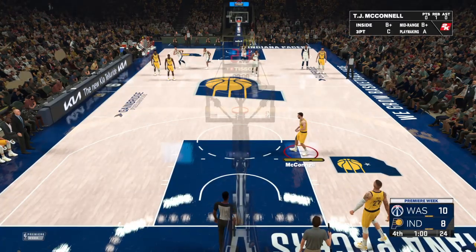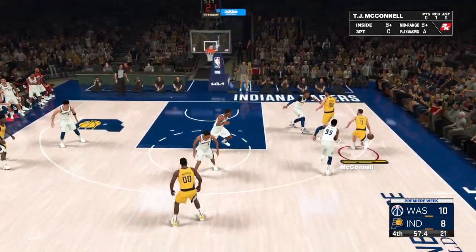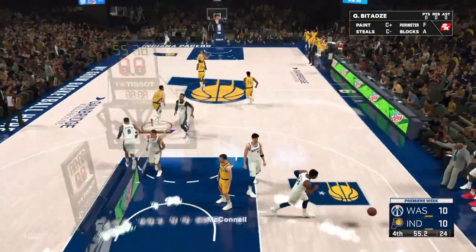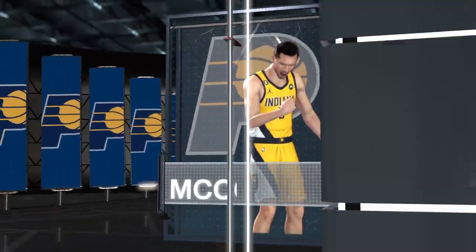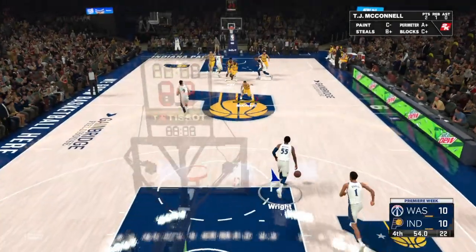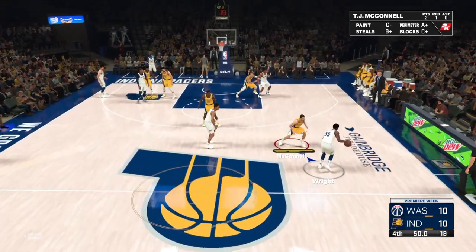It's time to bring you our State Farm Assist of the Game. I love this pass — a remarkable find. He put his court vision on full display. A great job with the eyes. What separates great playmakers, as we know, is peripheral vision. I can't wait to see what kind of finish awaits us here in the fourth quarter.